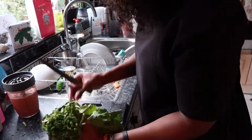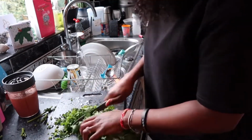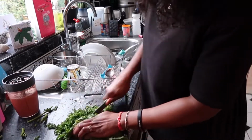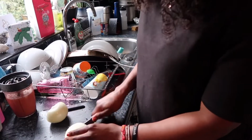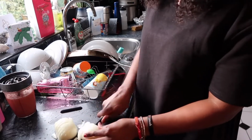And now I've just washed my veg. I'm just going to cut these greens, put them in a bowl, and then I'm also going to add some water into it, because sometimes I find the greens go bitter, so if I cut them I add a bit of water before I actually fry them.